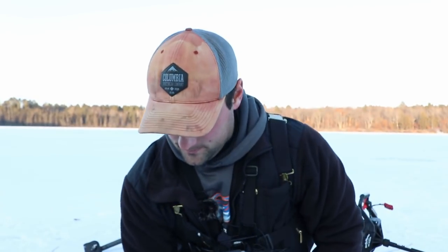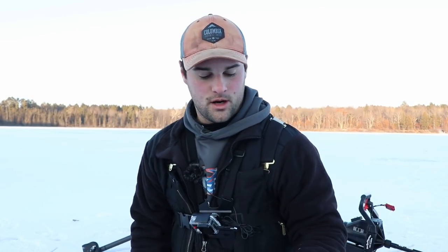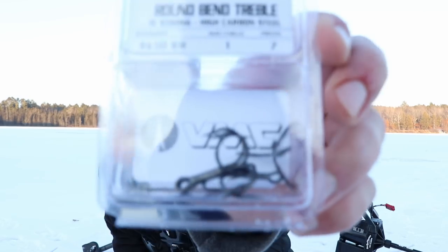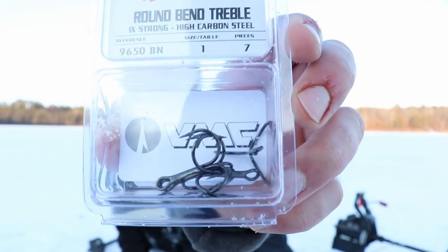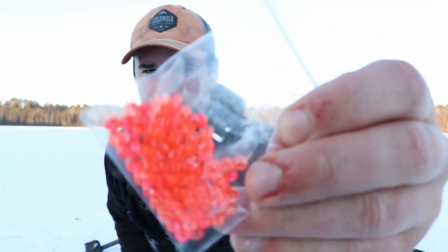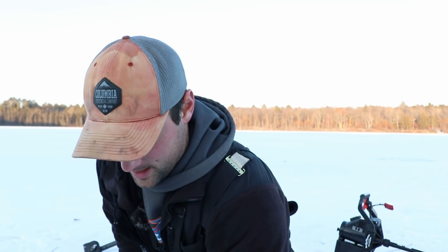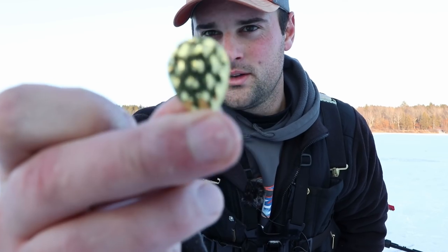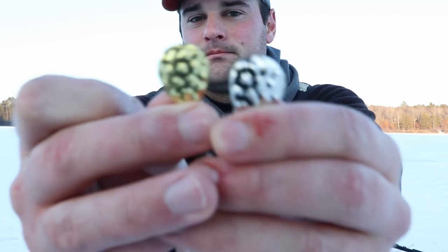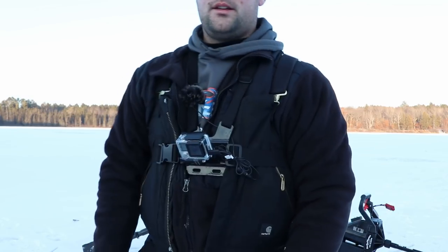Basically, same setup. So 60-pound fluorocarbon. Next thing is a one-aught, this is VMC one-aught hooks, or size one hooks. Just basic red beads, nothing too special. And then two different sets of Colorado blades here. Got the gold and silver. So be sure if you're gonna, whoops.